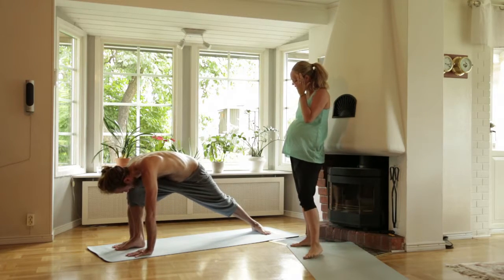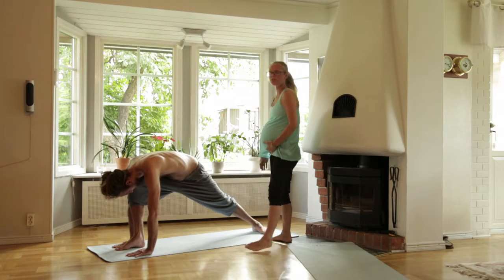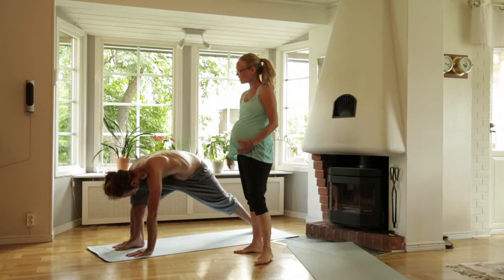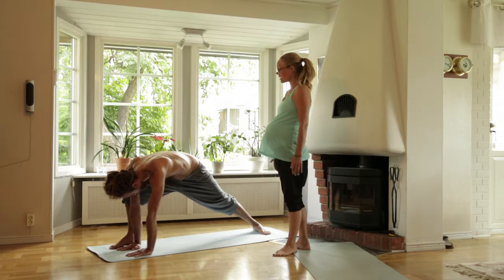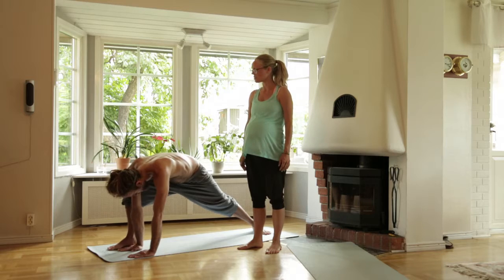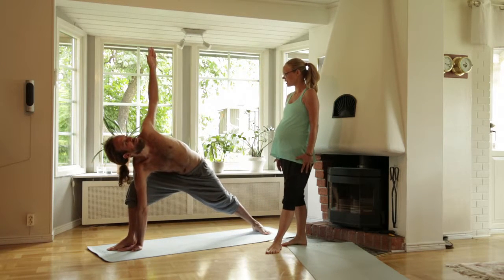Exactly. And now your heels are on the same line. This is like a warrior two, but we're down on the floor. Move your right arm on the inside of the front foot. Make sure you're steady and strong here. And on an inhale, lift your left arm up into the sky and open your chest. And look either in the floor or up in the sky.